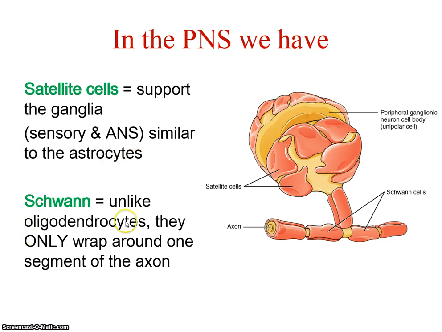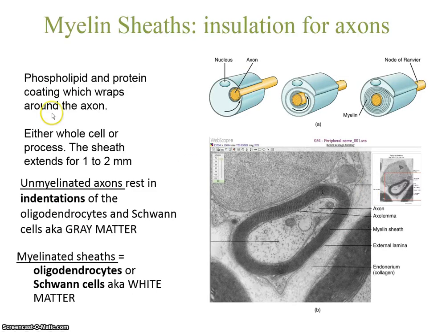All right. Schwann cells, they, again, only wrap around one segment of the axon, so they provide myelin. But like I said, here's one axon, and there's 4 Schwann cells here. So the ratio is flipped. There are more Schwann cells per axon, whereas there are more axons per oligodendrocyte when we looked at the previous cartoon. All right, both oligodendrocytes and Schwann cells are part of the myelin sheath. It's just different locations.